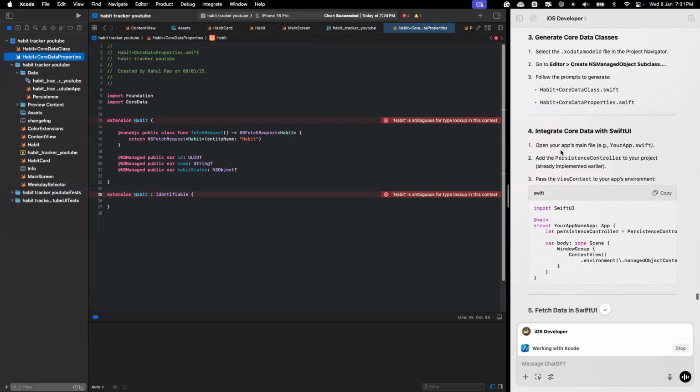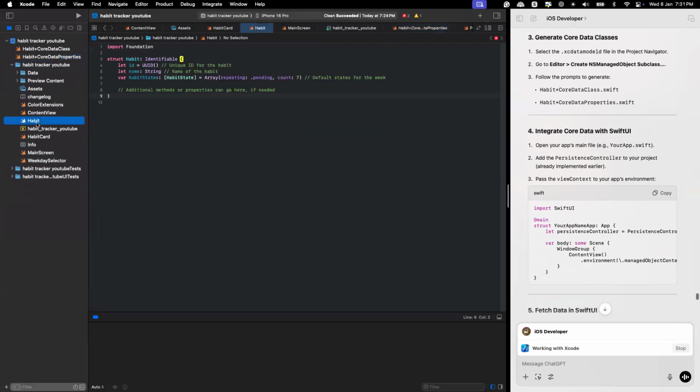Whenever it says app's main file, typically it means the initial file you have created. So I think that would be your habit app file. Is it? Let's search for it.